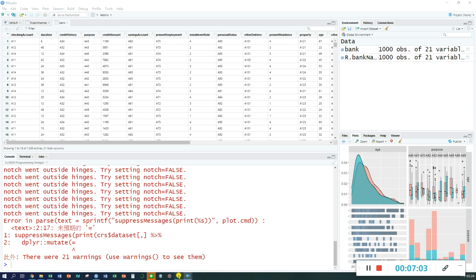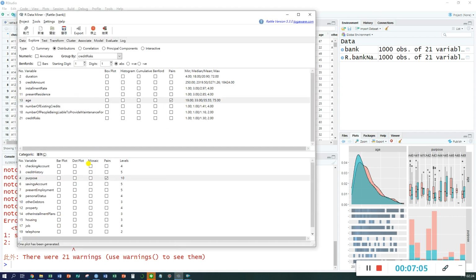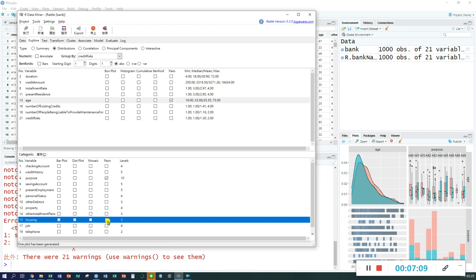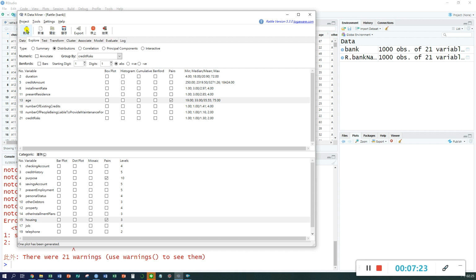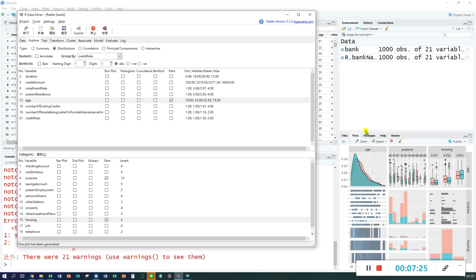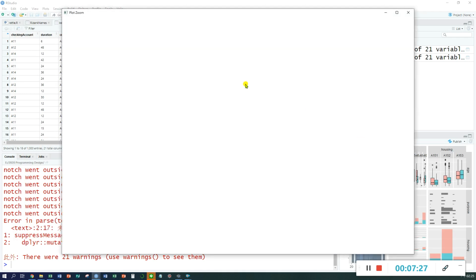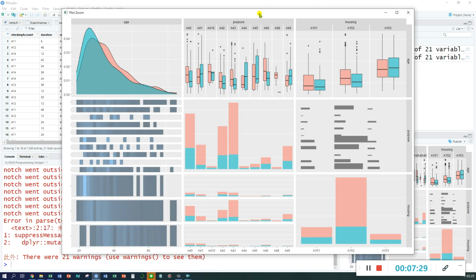Okay, so you may choose the housing. What about housing? If you choose two categories with one numerical, age, you may see a different distribution, a more complicated diagram.